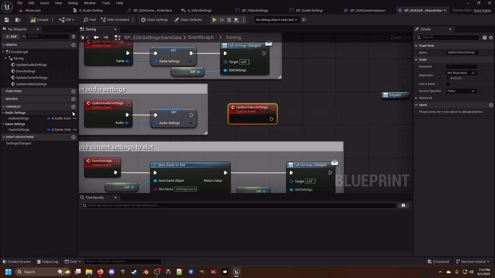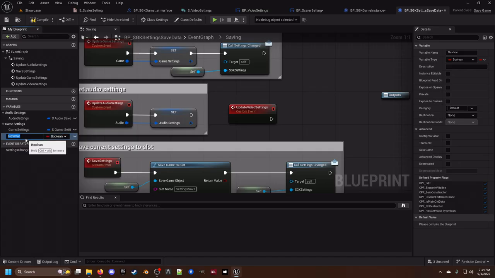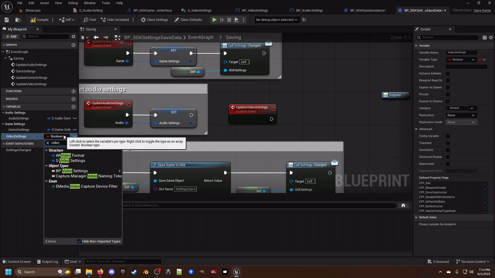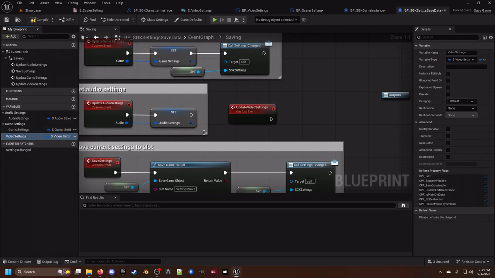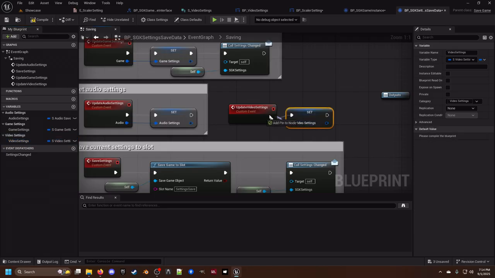And then we're going to go ahead and create a new variable here, video settings. That's going to be our video settings. And we'll just go ahead and throw it in a category as well. Drag it out, drop it on there, drop that on there so we have an input on it.